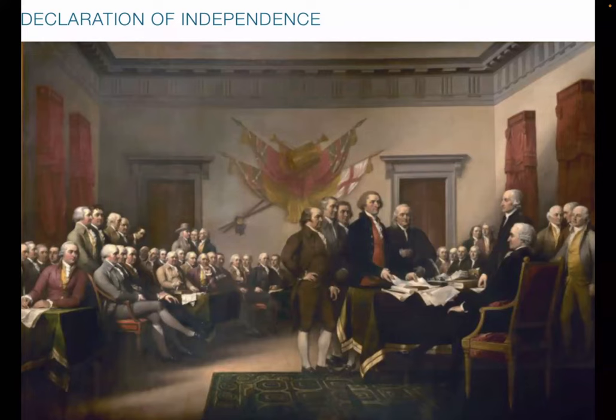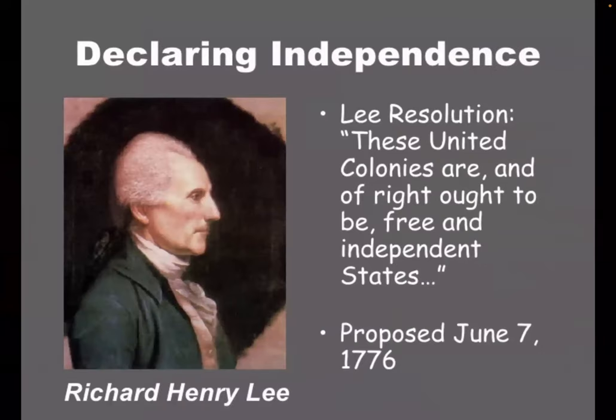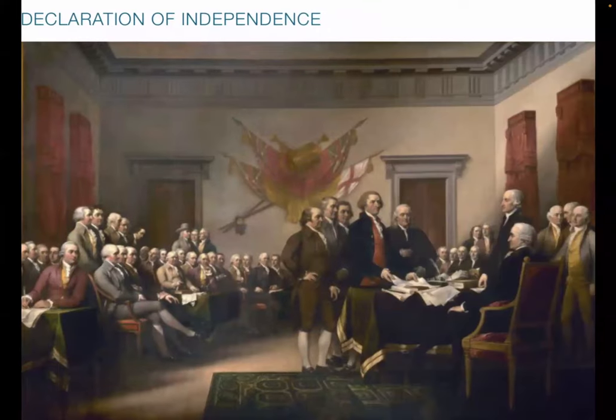And so they need to elect a president. And that's the man sitting in the chair on the right of your screen, John Hancock. And in a way, he was actually the first president of this country. Now, a resolution is on the floor by a man named Richard Henry Lee that these United Colonies are and of right ought to be free and independent states. So when there's a resolution on the floor, that means there's going to be a debate. And if the resolution passes, we've just declared independence.